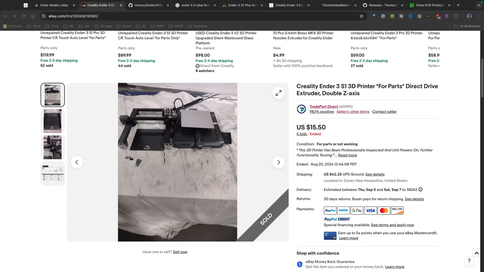If you take a look on screen, 2 weeks ago, I bought this Creality Ender 3S1 for $15.50 with shipping. It wound up being about $64. And today what I'm doing is putting this printer back together, doing some fixes. And then once I have it fixed, I'm going to go ahead and sell it. My goal is to sell this printer for approximately $150, and that'll be enough probably to feed my addictions more.